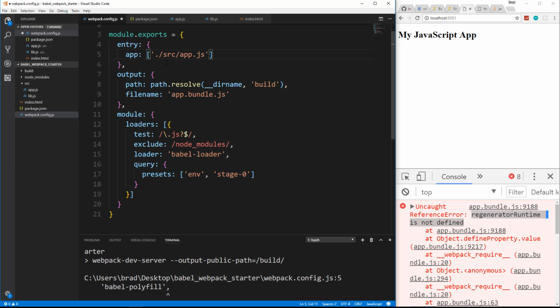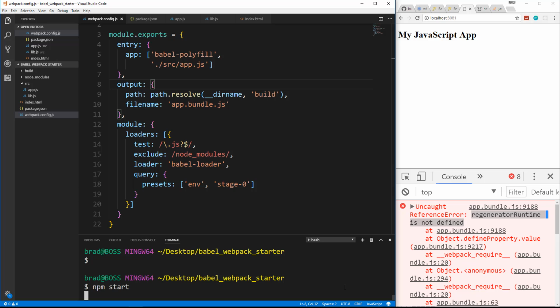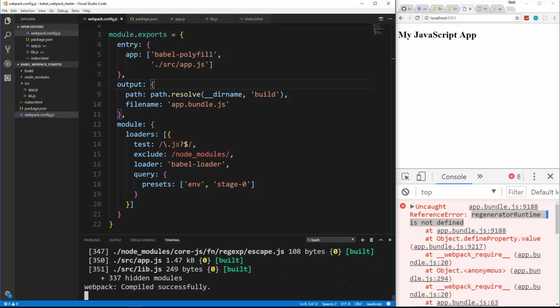And we'll put that in there like that. Yeah, that should do it. So let's save that. Let's try it again, npm start. Okay, let's reload. And there we go.